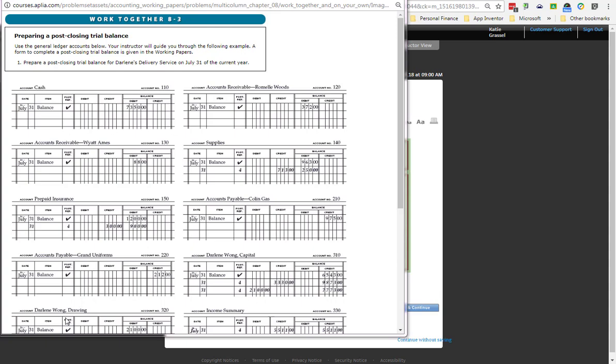Now, what we have here in our directions is all of our ledgers. When we go through and prepare a post-closing trial balance, every account that has a balance needs to be listed. And we do them in account order by our account numbers. So that means we have our assets, then our liabilities, owner's equity, revenue, expense, in that order. So just to give you a heads up of the way they need to be listed.